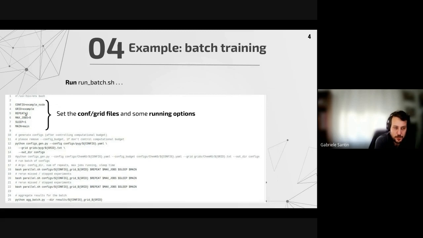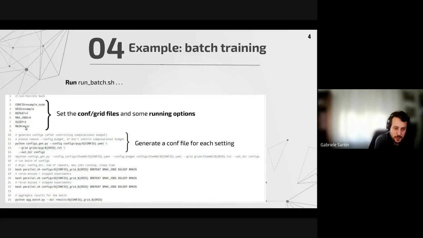And then some options. The repeat is as before, so how many times to repeat a single experiment, and then options about the execution: the max number of jobs, the sleeping between one and the other, and what is the main file that you want to use, which is exactly the one that we had before in the script.